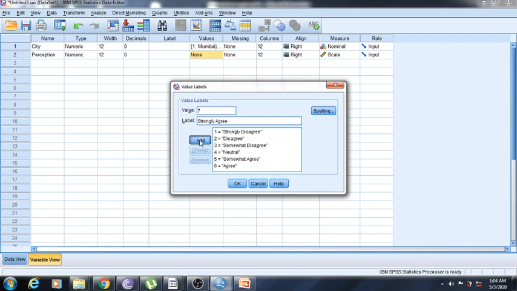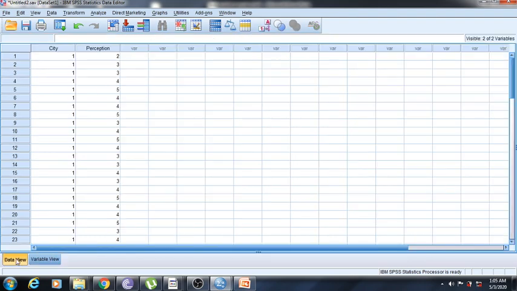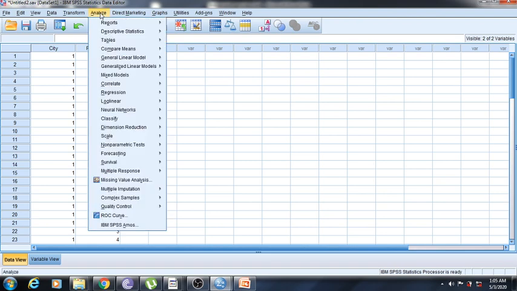So we have defined the 7-point scale also. Now you can see here the measure for city is nominal scale. It is only for the identification of Mumbai and Delhi, and perception is interval, so it is scale.